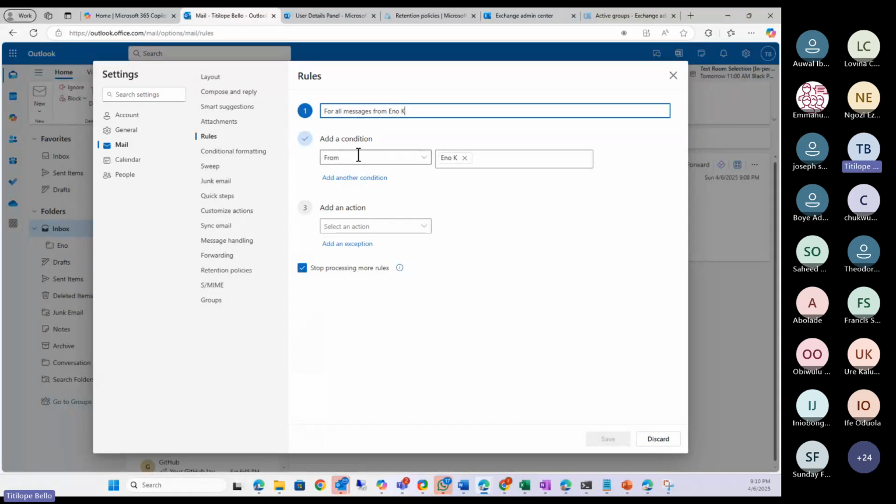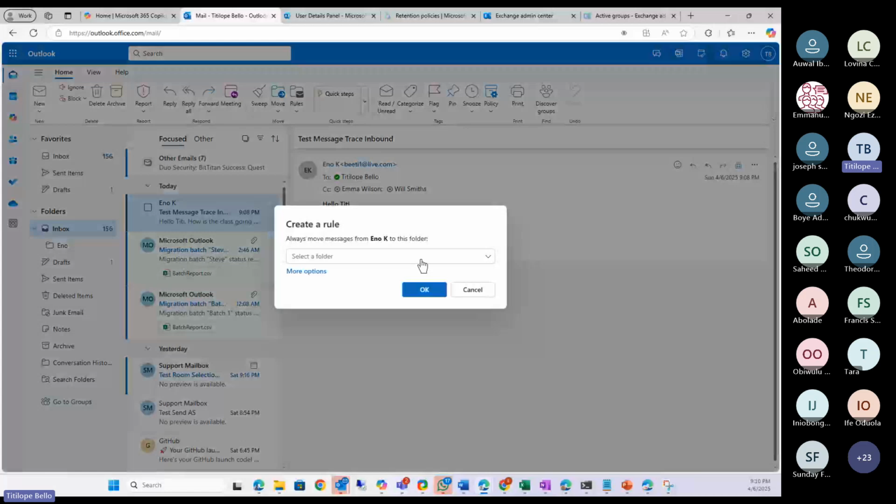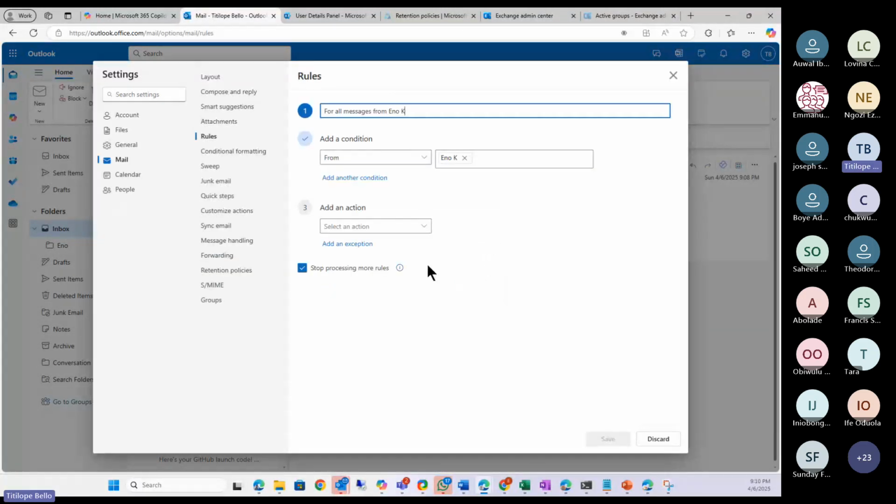Okay, hold on. Let's refresh. It's not showing the folder I just created. Try again. Create a new rule, and I say more option, and email from Eno, move it to a folder, and the folder is still not here.